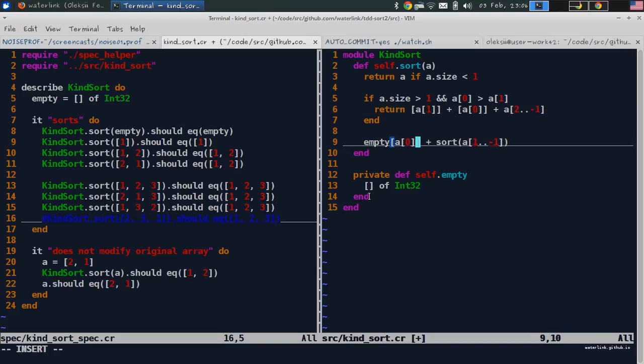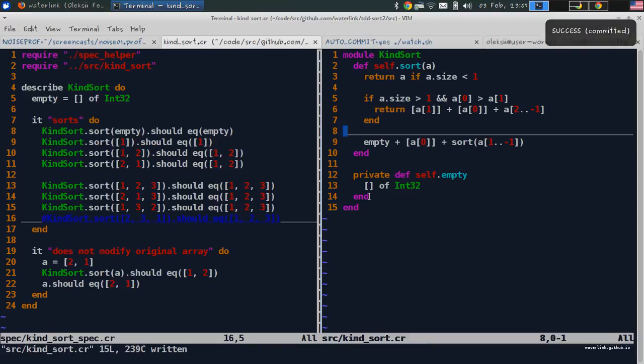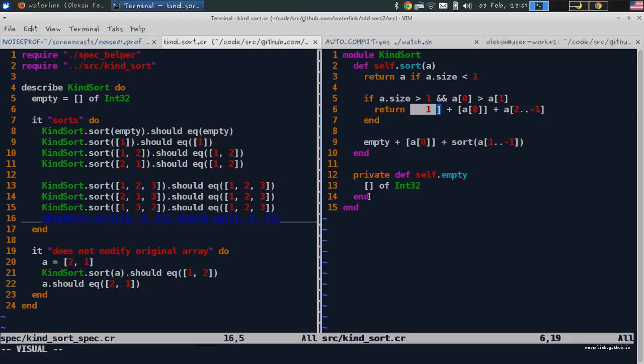And here we will have empty plus the thing. That should still work. Yes. So now this empty and A1 is a difference, and sort A1 minus 1 and A2 minus 1 is a difference. I can tell you for sure that it is safe to do this, because we concatenate arrays, and if we concatenate an already sorted array, we will obviously be fine to go.